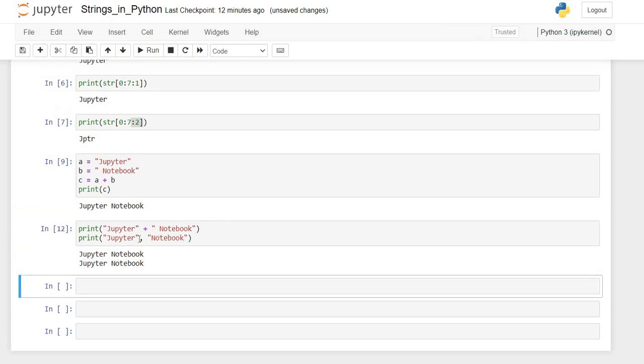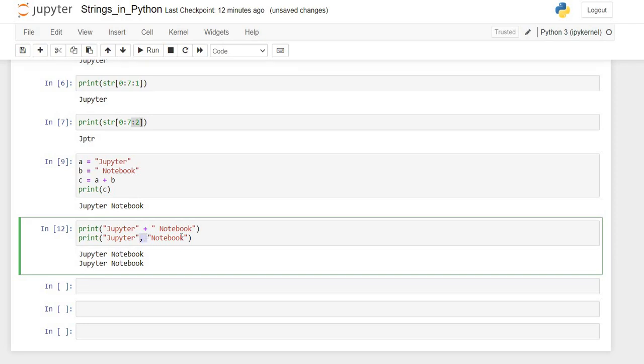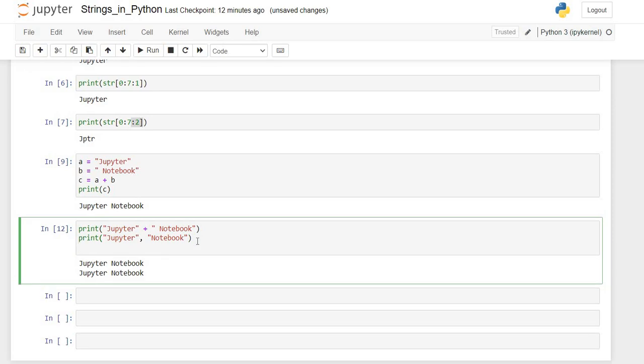Here the comma operator, which I have covered in our previous videos, is just going to give us a space. But what if I want Jupyter notebook printed 3 times? For that, I'm going to type Jupyter notebook multiplied by 3.